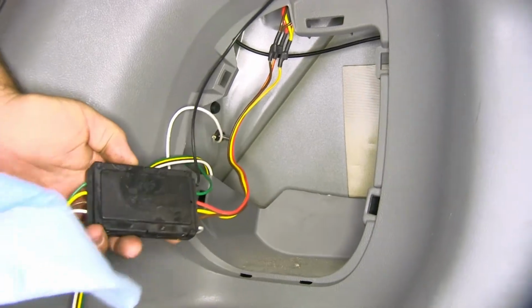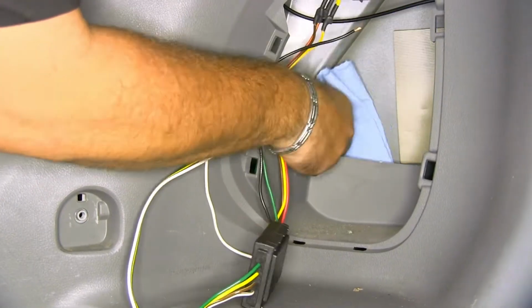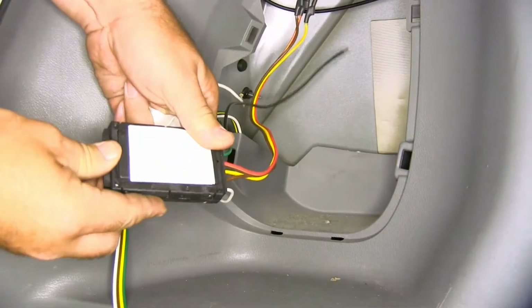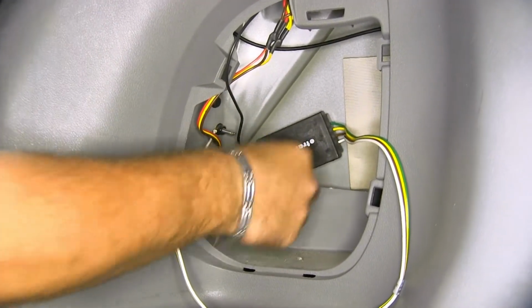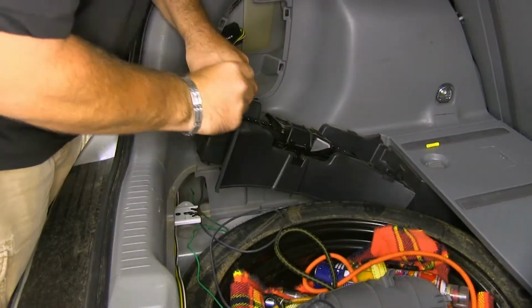We're just going to take some rubbing alcohol, and we're going to clean the area where we're going to be mounted. You want to make sure it's a good clean surface. Double sticky sided foam pad. Make sure you push it firmly into place. I'm just going to take the end that I'm going to connect to here and pull it up to it.